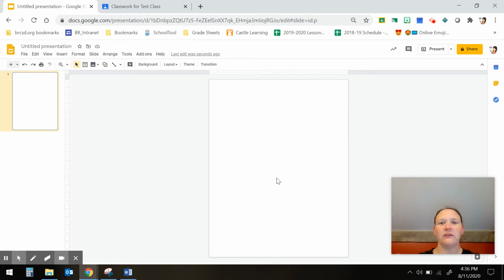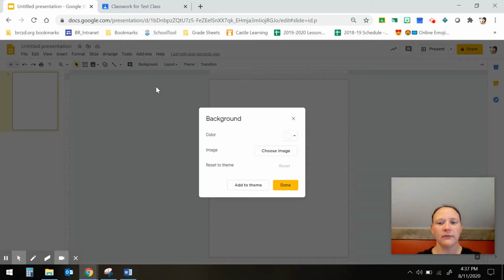We're not going to just insert the pictures onto the document, though, because what happens is that the students can then move stuff around. They could delete things, and you don't want that, especially if they're working at home, because then you're going to have to try to help them remotely. So what we actually want to do is make our worksheet the background. So you just click on background, and then choose image.